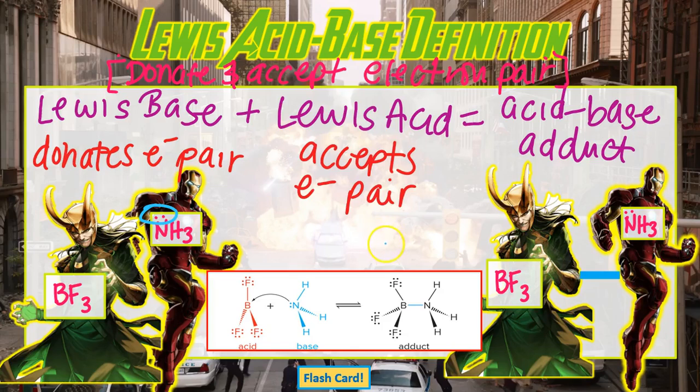So no longer are we saying accept protons anymore. We're now expanding our understanding of acids. It's not just about protons or that H plus or being able to have a proton in solution when mixed with water, like the Arrhenius definition. Now we're saying in general, Lewis acids are going to accept an electron pair. And so usually they have a vacant orbital that's ready to accept the electron pair, and that makes it a little bit easier to form a brand new bond.